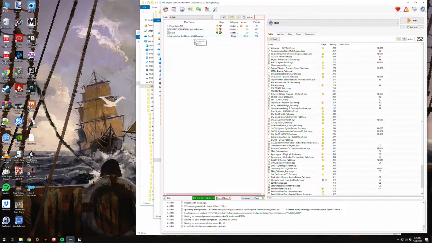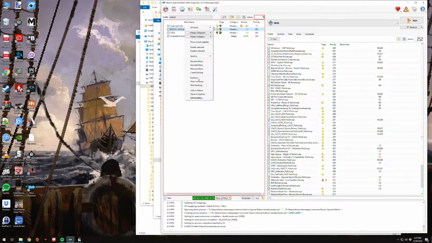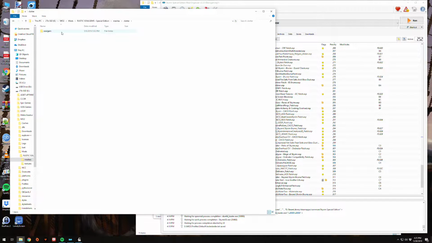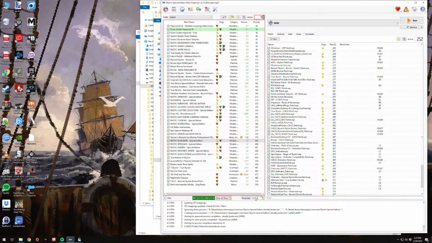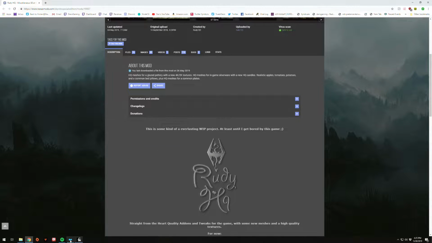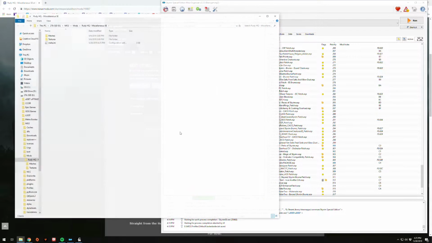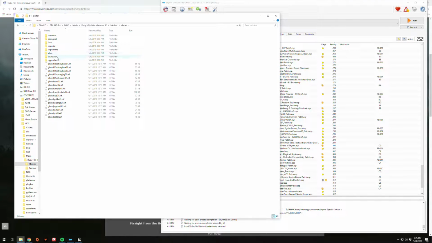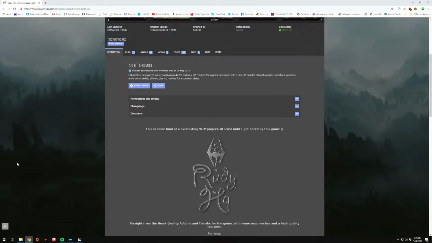I don't have glowing soul gems. I have rustic soul gems. That shouldn't do anything. Rudy HQ. Meshes, clutter, no soul gems. Not that. Nope, nothing there.